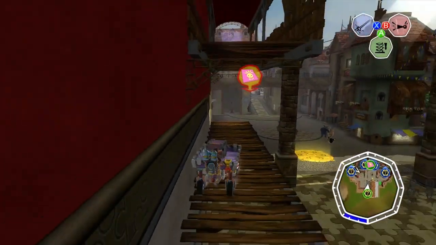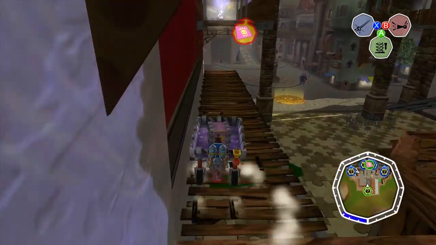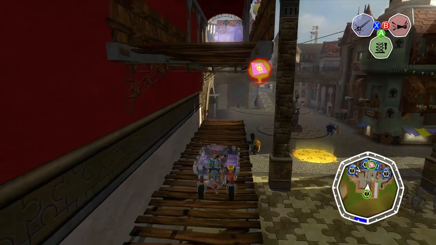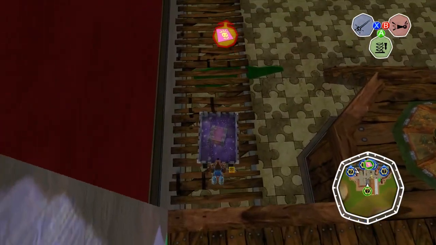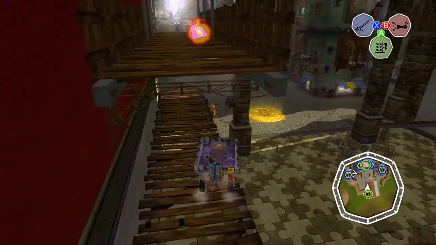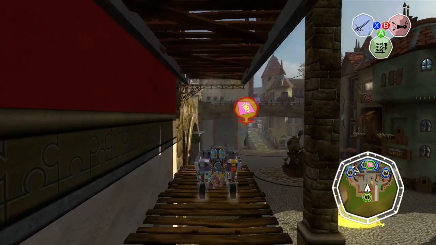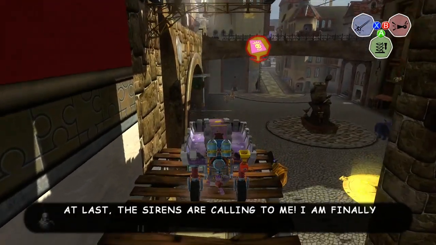Do I really need to do trolley hopping here? Why in the world can I not just get this guy from below here? Yes, I can. All right, sweet.